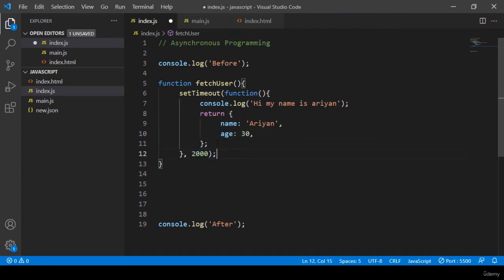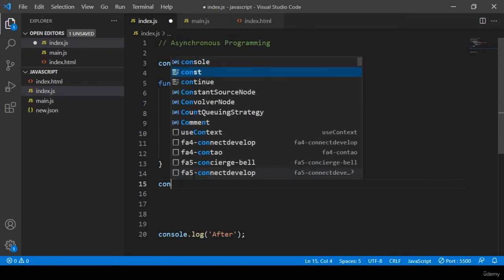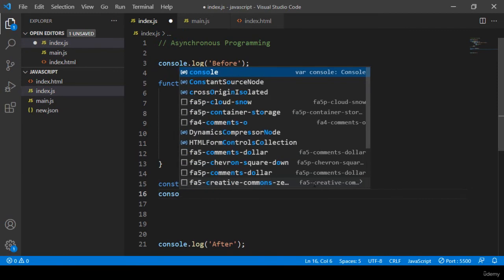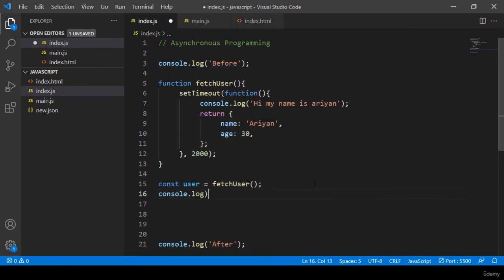And now I want to print it. So if you want to print it, first of all I want to take our user data. I take one constant variable, and here I take one user. So I want to save all that user data, that means this method. So here I want to take this method. Perfect. And after that, I just print it with console.log, and with this console log, if you print this user, I'll show you what exactly the data should display.